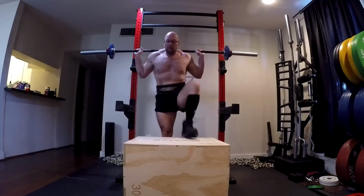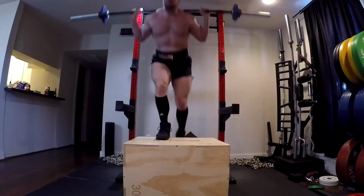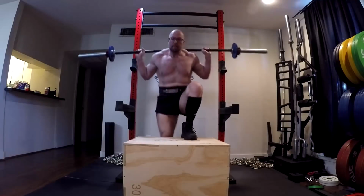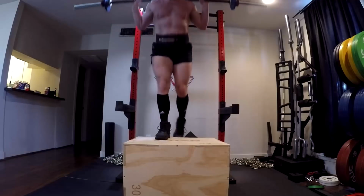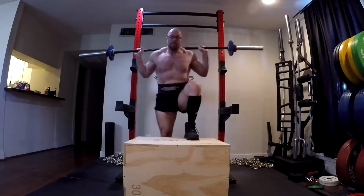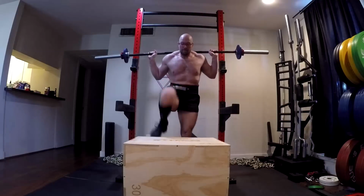Now, one of the things that people will notice is that I don't use a whole lot of weight on this. It's not necessary. I'll continue to get stronger at them, but I generally do these on max effort squat and deadlift days. So I've usually done some really heavy weight first. At that point, I'm reasonably fatigued, and I use these as a metabolic fatigue or metabolic conditioning exercise to basically bring my quads up. And there are some things that they bring to the table specifically, and that's why I do them.